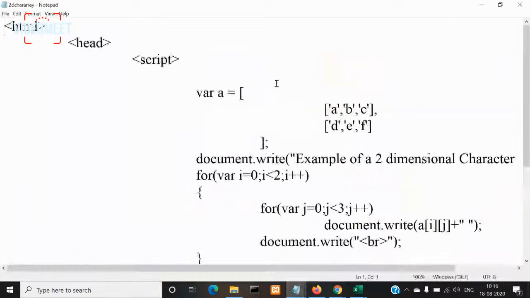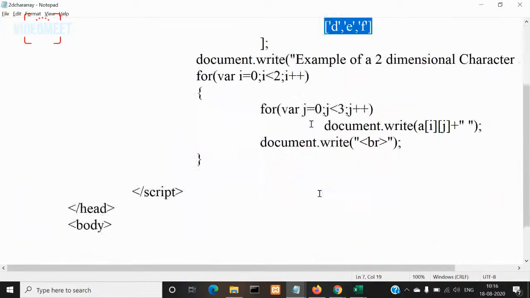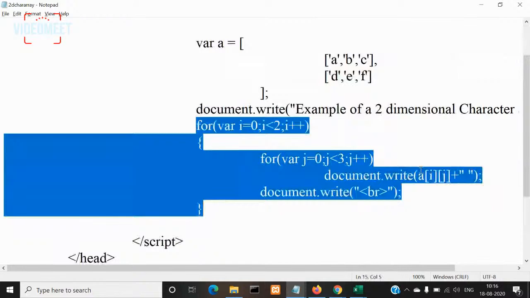So now look at this. This is a character array, a two-dimensional character array. A square bracket is opened here and closed here with a semicolon ending. This is the first row of characters, again mentioned in square brackets. Each character is mentioned in single quotes, and all the characters are separated by a comma delimiter. After the first row is completed, give a comma delimiter and use the second row, again in square brackets. Okay, so this is how you create character arrays. To display them, we have used the same concept again here.